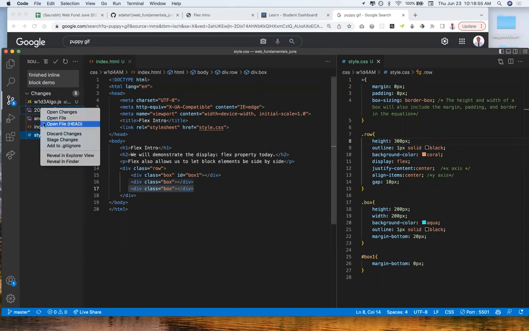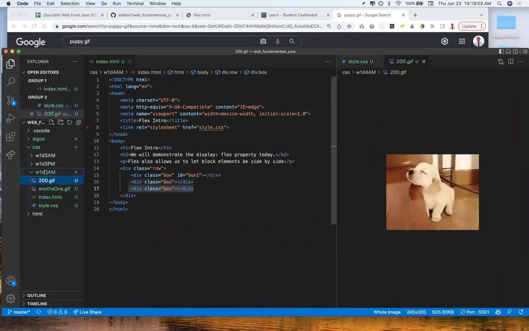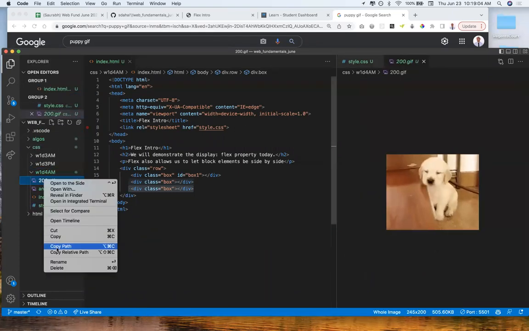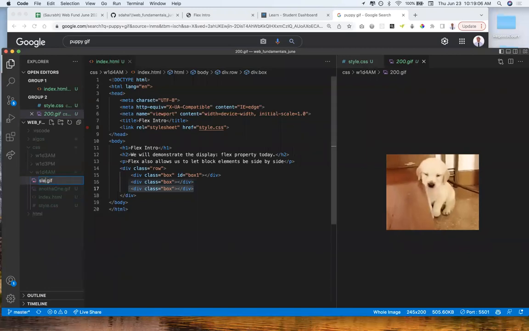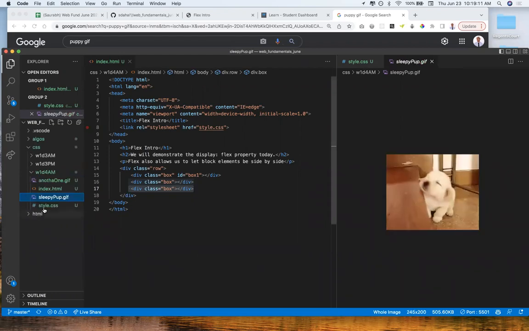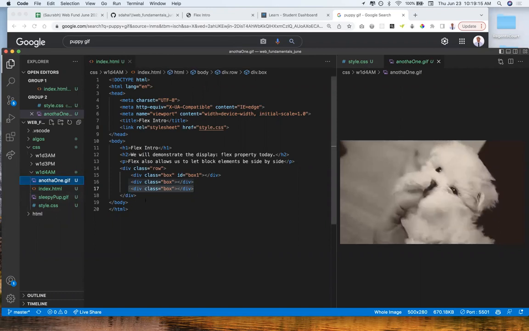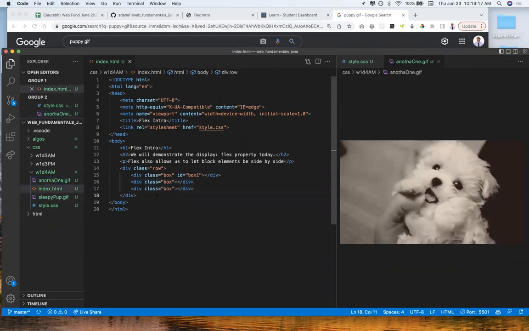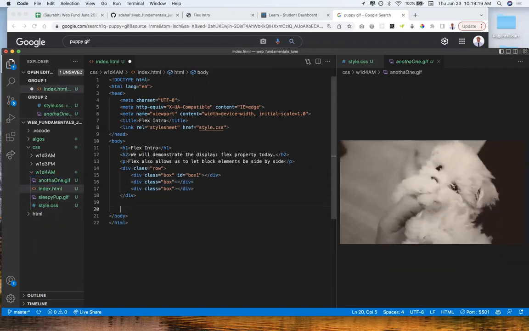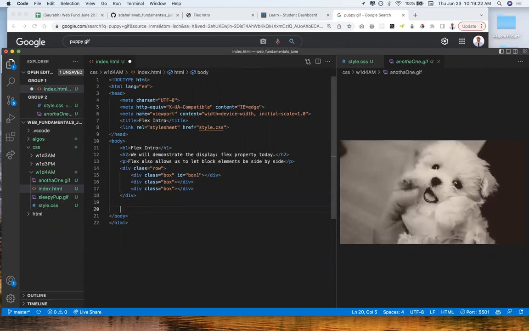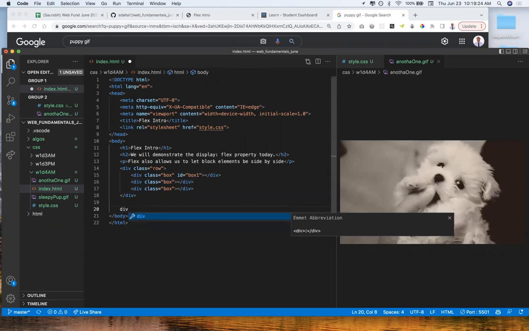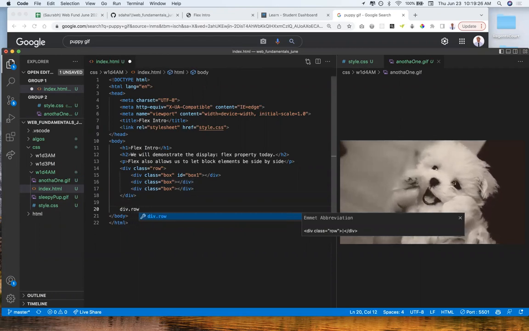Let me rename the 200 one to sleepy pup. And this one's just called another one. Okay, so let me create another div here. Div dot row.